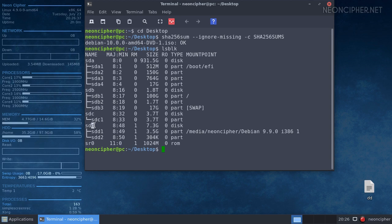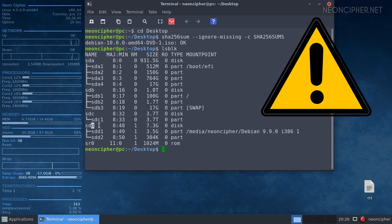Note that with the following procedure, all the content on your flash drive will be erased, so if you have any valuable information in there, copy it beforehand. A word of caution, be sure that you find out the letter of the flash drive correctly before running the following command. If you get the wrong letter or mistype it, it's possible that you will erase the whole content on one of your hard drives.